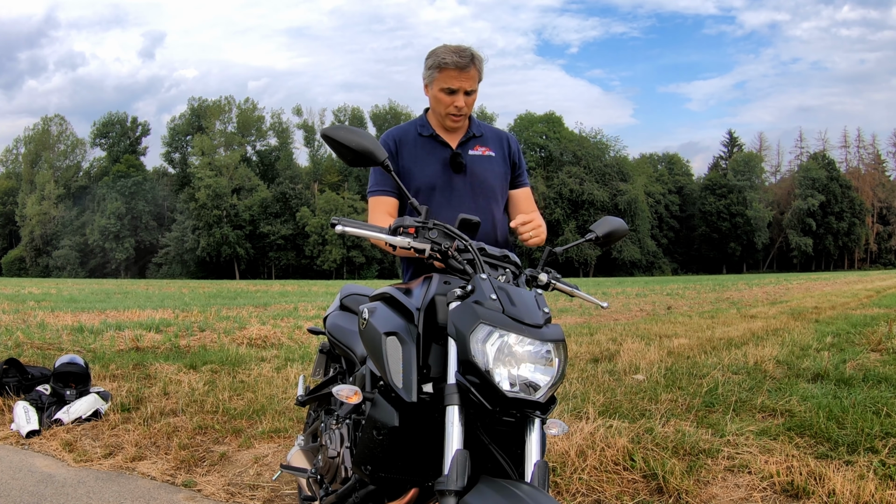But overall, where does this fit in the mix? I would give it a good right in the middle. If you buy any one of these four bikes, guys, you will be happy. You can see me thinking here. I'm trying to place 1, 2, 3, 4, and I can't, because it comes down to what kind of engine configuration do you want? What kind of fit and finish do you want? Or do you want to save a buck? Get the Suzuki SV650 if you want to save a buck. And if you want a V-twin, boom. But all four of these bikes are competitive right against each other. The Honda is the heaviest. I think this is the lightest.